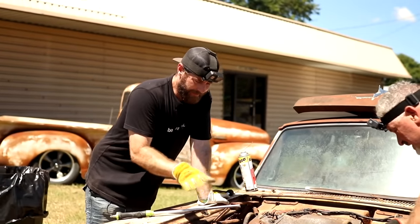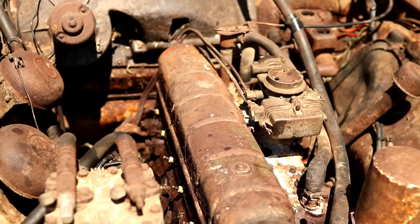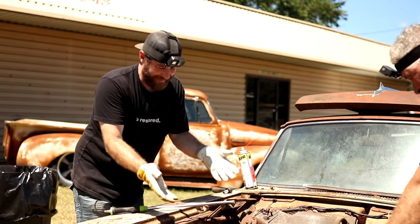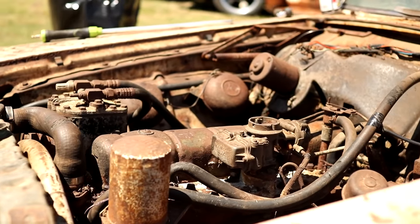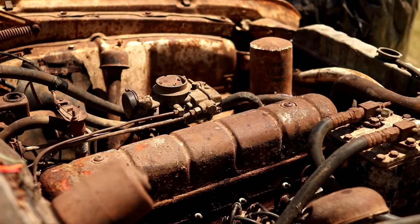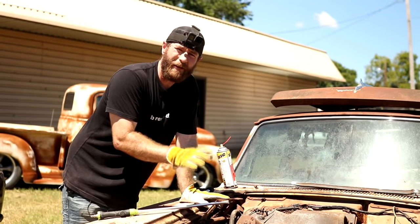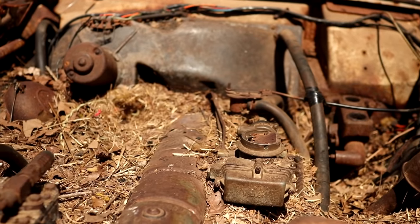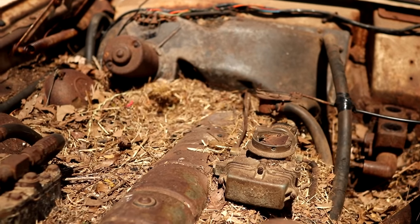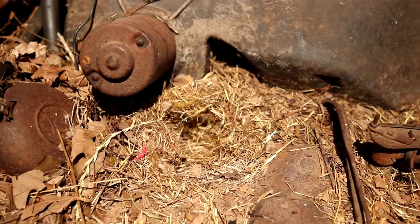So we've just about got this engine compartment cleaned up, the best it's going to be in the amount of time that we've spent on it so far. You can at least see the shape of the block now, and we found the distributor. We found the fuel pump down low and a bunch of other stuff we're going to need to mess with on here. This by far has to be the worst engine I've ever seen, just covered up with mouse debris or whatever rodent brought all this stuff in. Bunch of little small stuff, so that had to take a lot of time.